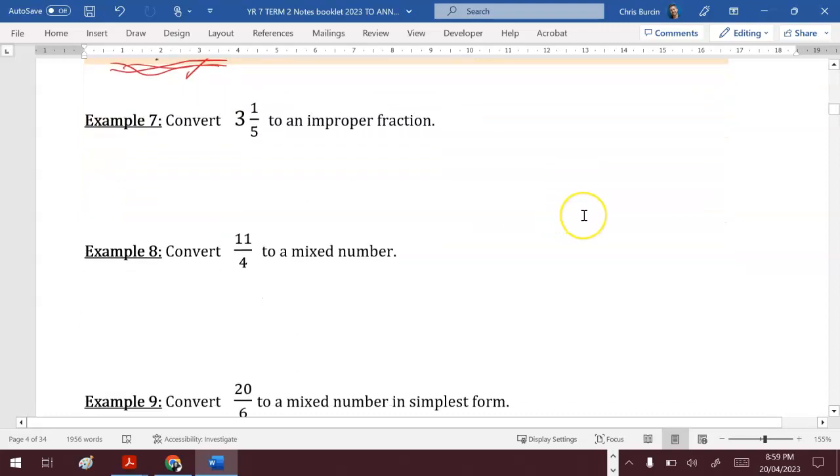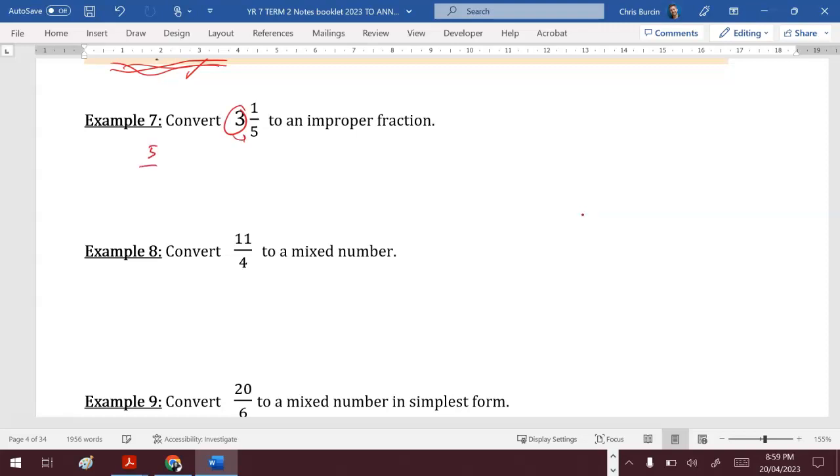Really, it's not wrong to leave an improper fraction, but most of the time we want to go all the way to mixed number status with simplest form. So here we go. Convert 3 and 1/5 to an improper fraction. I'm going to show you the long way, and then I'll show you the shortcut. The number 3 is how many fifths? Well, if I had a circle and I divided it into 5, I've got the whole 5. That's 1, and I need 3. So another one, plus another one.